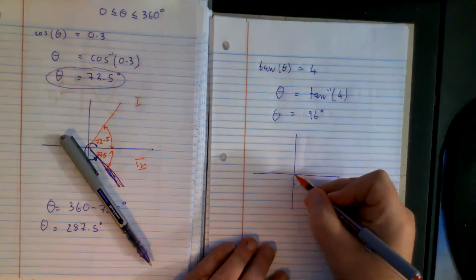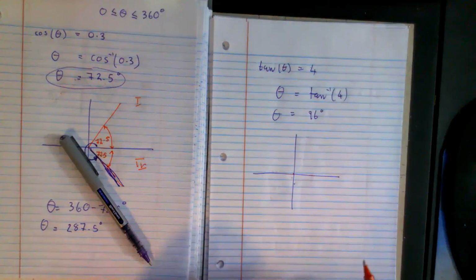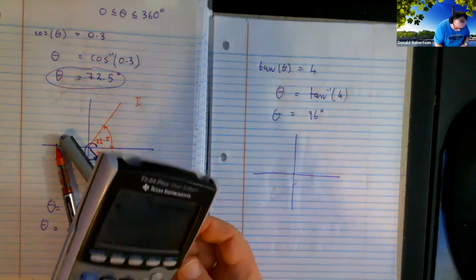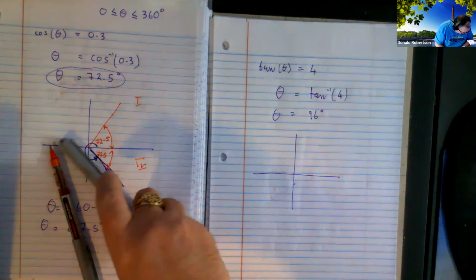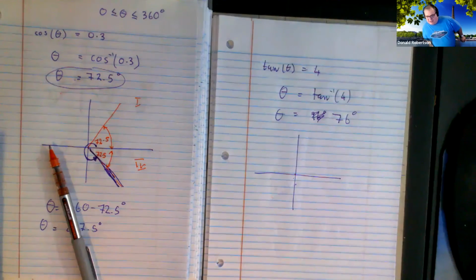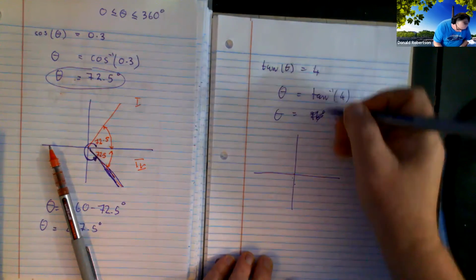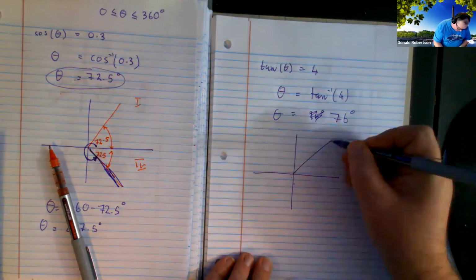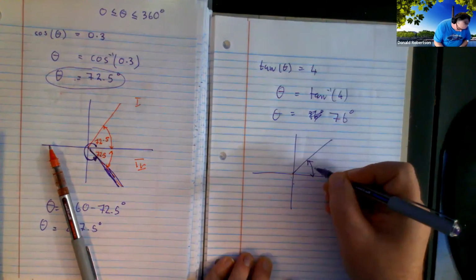Wait, 96? Isn't it 75 point... what, man? Or 76? Oh God, I'm looking at the decimals. Can you tell I can't do things quick? Have you realized that? The quicker I go, the more I make mistakes. It's 76, you're right. I should have realized that it's positive. So doesn't that make this angle 76 degrees?